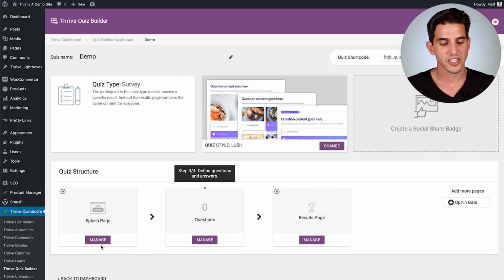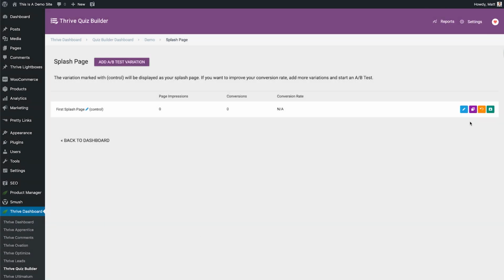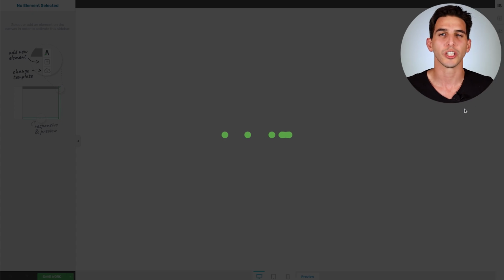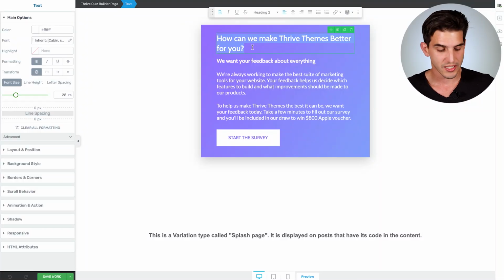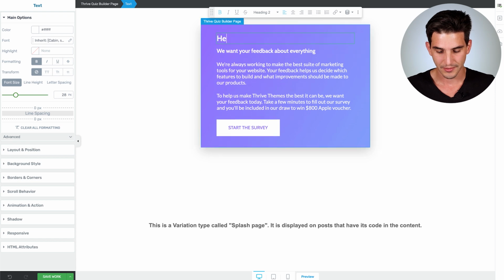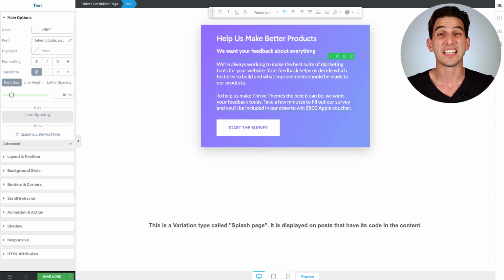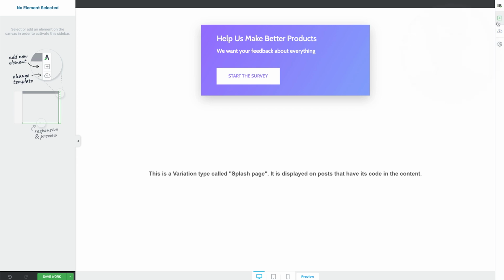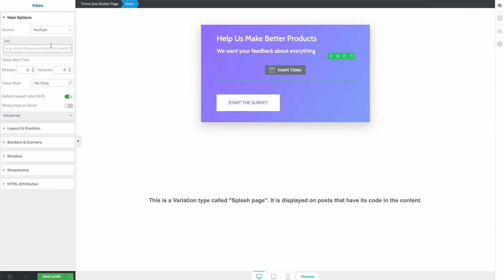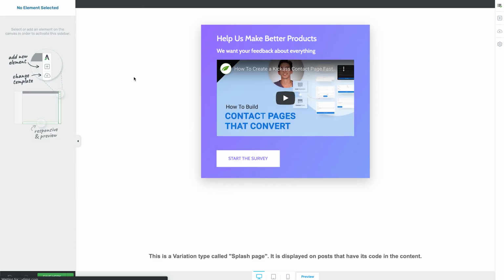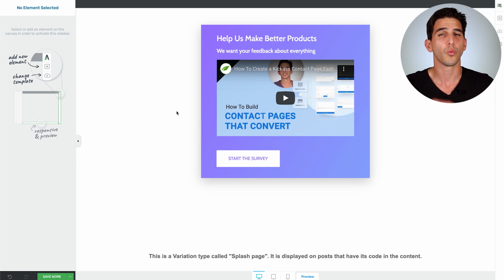Now, if you decide to use a splash page, click that manage button and the edit design icon to see the splash page template load. From there, you can quickly customize the inline text, delete elements if you need, and even add something like a video element, where you can insert a link to a YouTube video where you introduce the survey, tell people why it's important they take it, what they get from it, and even incentivize their engagement with a free gift at the end.